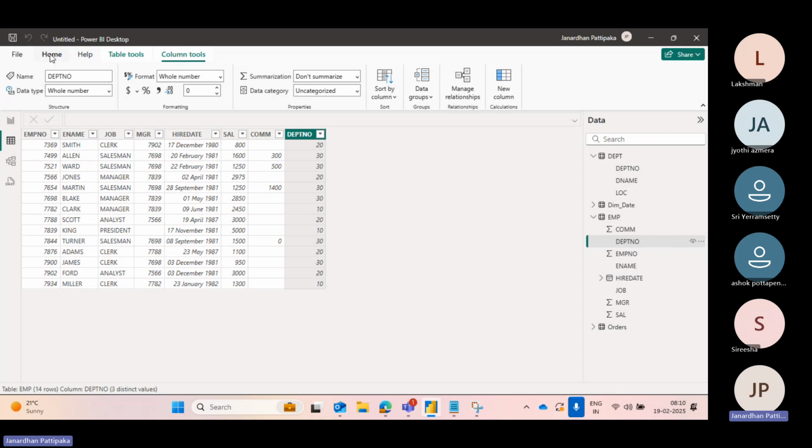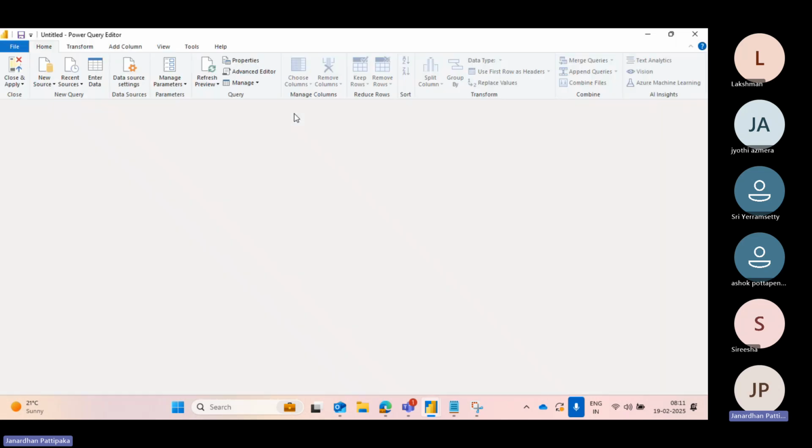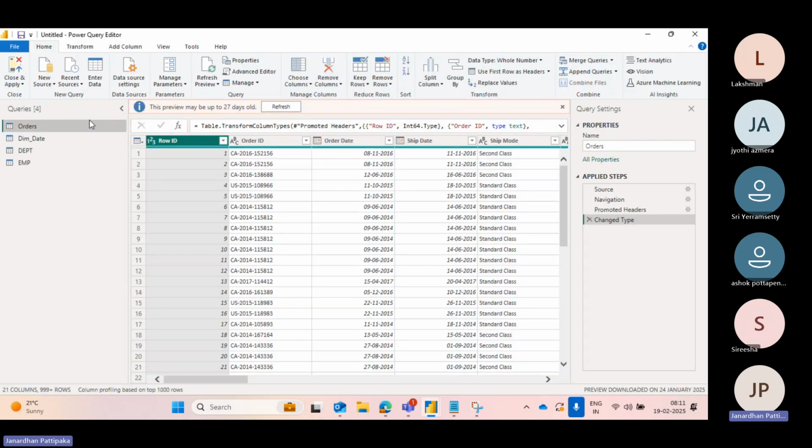Right now in the employee table, go to Home. We are discussing Power Query, right? Right now we are in Home. In order to go to Power Query, which is useful for transforming your data, you need to go to Transform Data. Click on Transform Data. Once you click on it, you will go to this table.